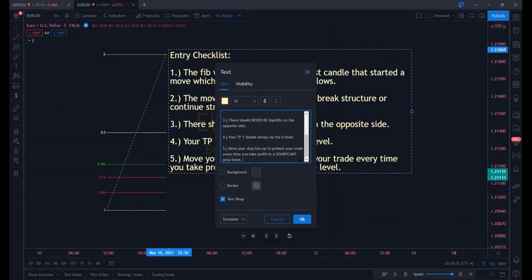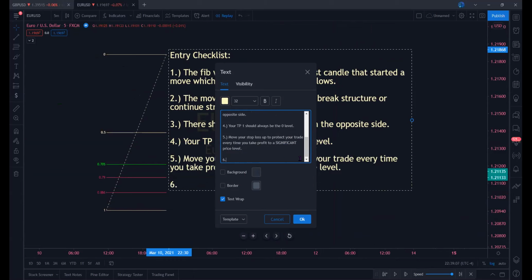And the reason why I say significant price level is because a lot of people just try to move their stop loss wherever, right? And when they move their stop loss wherever, well, boom, they get taken out. Why? And they're like, oh, why'd I get taken out? Well, very simply because you moved it in the wrong place, right? You should place it somewhere that you know that market structure is broken at that point, and it's going to go towards your origin at that point, right? You shouldn't just be putting it somewhere because it looks nice, okay?